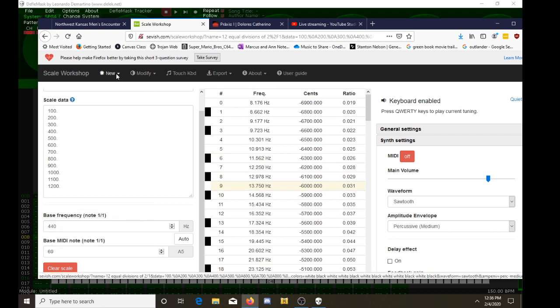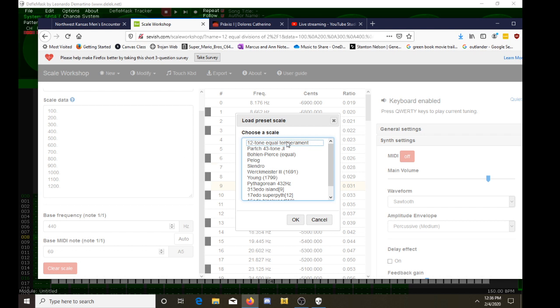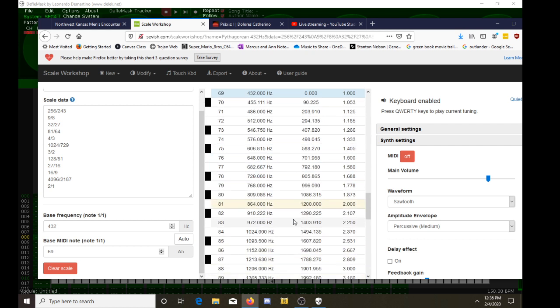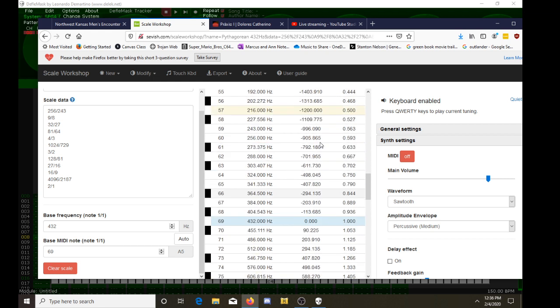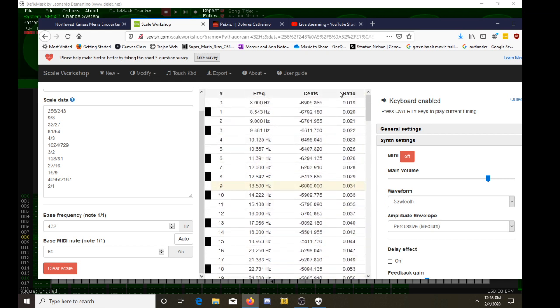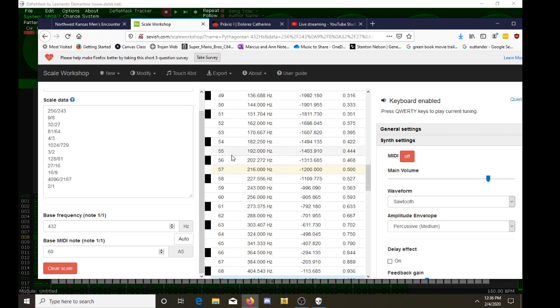But we could go to an alternate tuning system, like the Pythagorean one, which is very much the same, but slightly different. And Pythagorean is based on 432. And there's kind of a different ratio for everything. The way it's calculated and all.